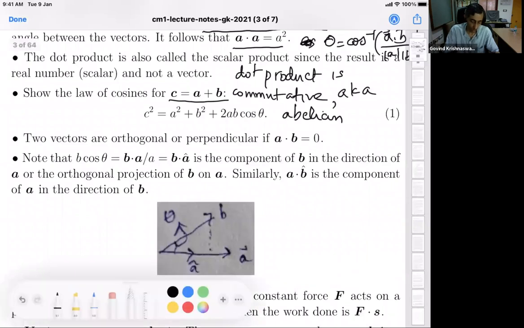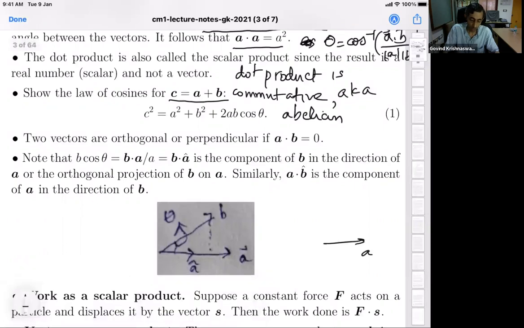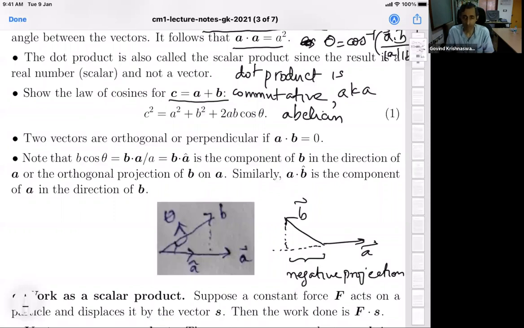They're not obliged to be at a right angle, they can be at acute angles. So if this is A and this was B, then the projection of B on A would be obtained by extending the A vector backwards, dropping a perpendicular from there, measuring this distance and giving it a negative sign. So this is a negative projection, whereas here the projection is positive. All right. And when I said drop a perpendicular, that's why we use the name orthogonal projection.